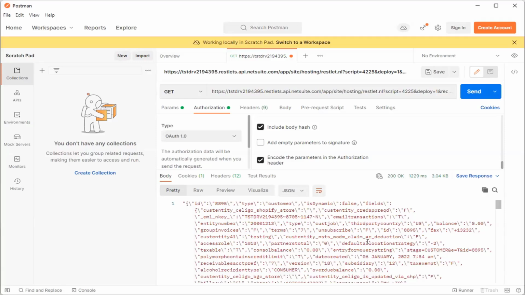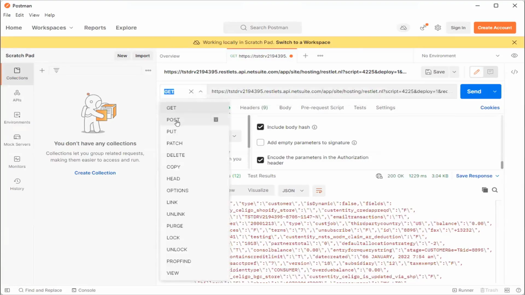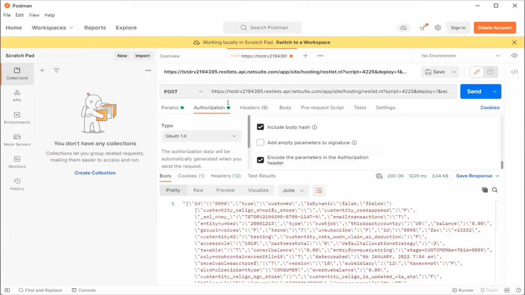Let's try the post part also. We'll see why the response is looking like this. Can you change the same thing? Can you change the method to post? We'll have to pass the field value, field name, everything right. That's the parameter. And the parameters.